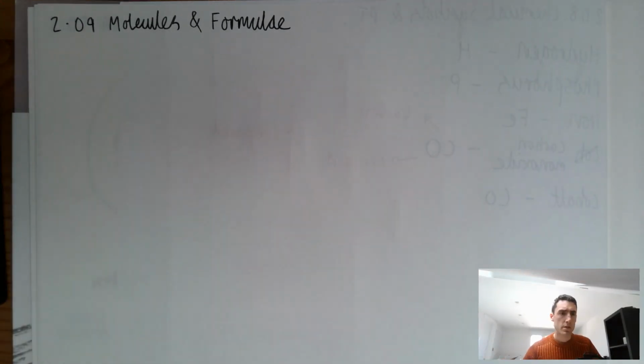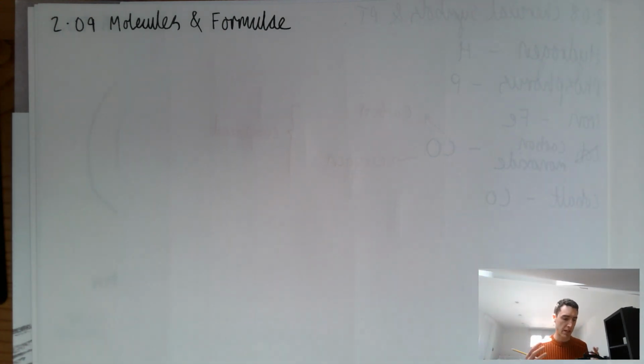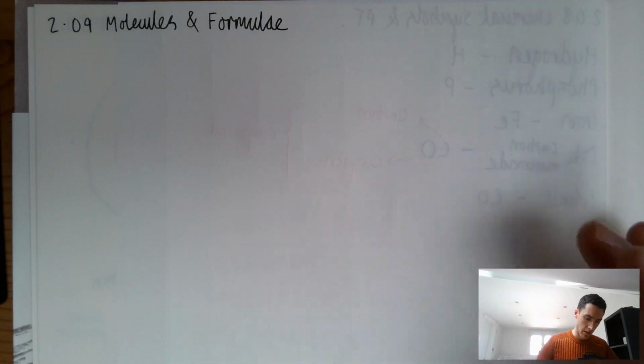Hi everyone, welcome to this video on the third lesson I'll be talking about in our Year 7 chemistry scheme. In this one I really want to introduce the idea of molecules and use that as a way of getting students to think about chemical formulae in terms of pictures of atoms joined together. So let's get into some examples and hopefully it'll become clear what I mean.